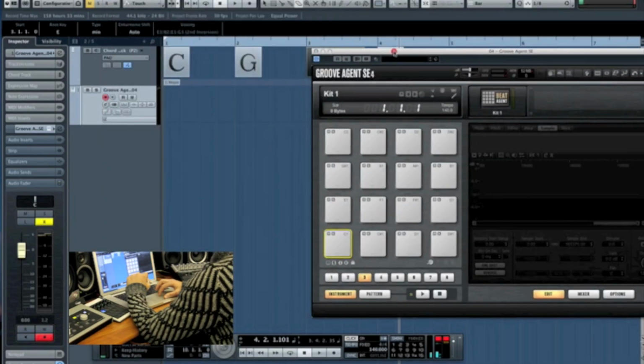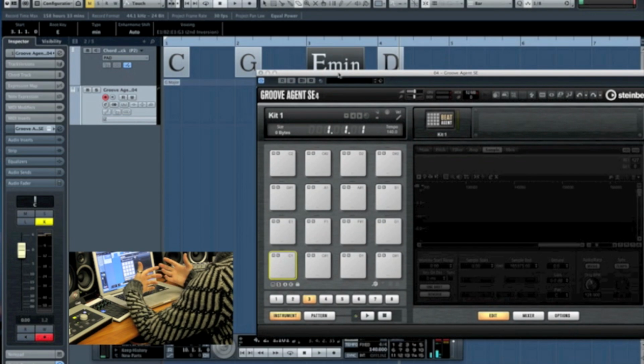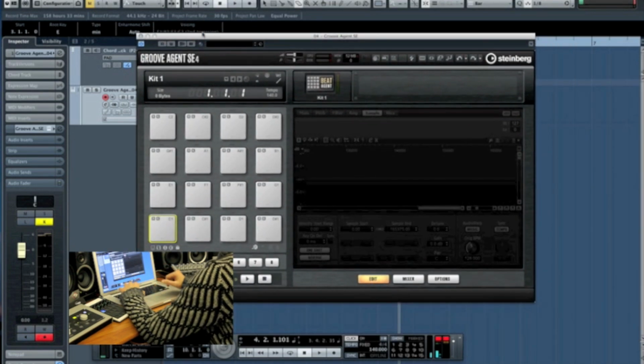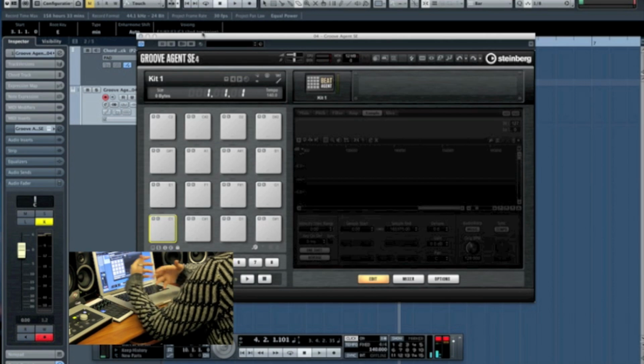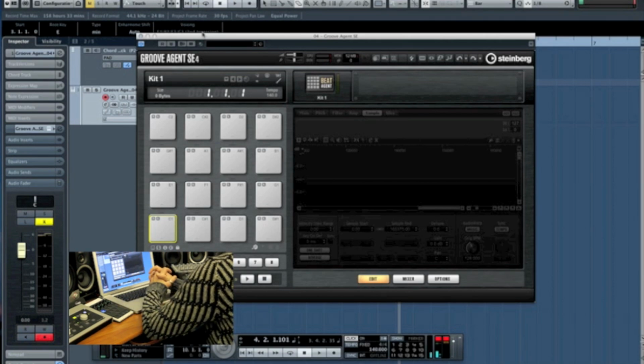So in the previous videos we've had a look at creating a scratch track, changing some of the sounds around, but now let's look a little bit more at this new instrument, Groove Agent SE4. So in terms of an instrument, yes, it is a very reliable and I guess MPC style based player, but it's also a pretty killer drum sampler.